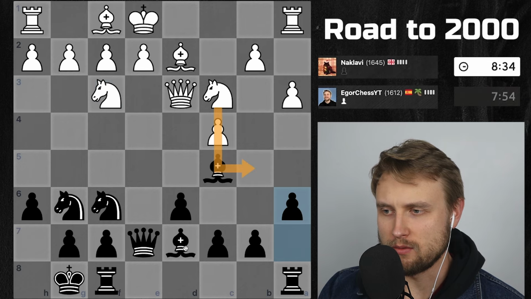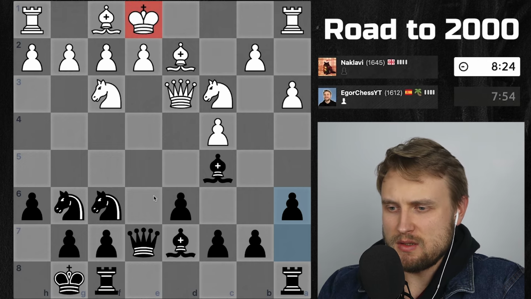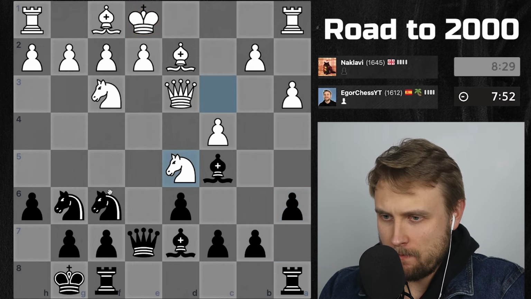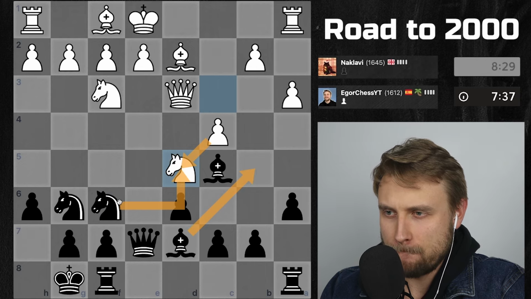I don't want anything to go there. And yeah. I think we're a bit better. Since this king is in the center, maybe I want to open it up, but I don't know how right now. Okay, I feel like I can take and then maybe put the bishop on this diagonal now. I definitely don't want to trade queens.